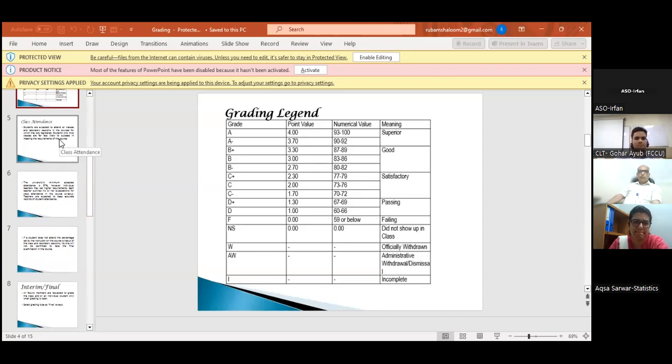If they have a conversation with the student and want to give them an I, they can. But I is an incomplete, and it's visible on their transcript, but it gives a certain timeline to complete the remaining work. Then we have class attendance.